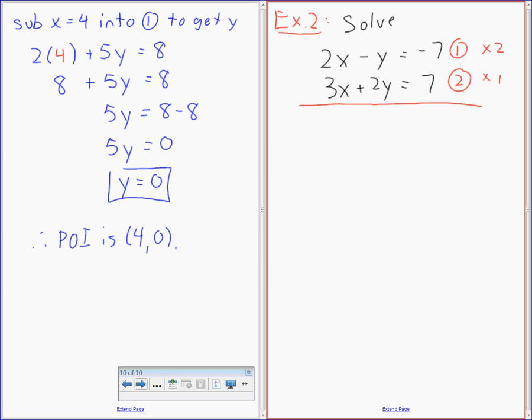That changes this to 4x minus 2y equals negative 14, and 3x plus 2y equals 7. All right, can somebody please tell me, looking at this, why I know this is good? Why is this good? Hannah, go ahead. Negative 2 plus 2 is nothing. Good. Right on. You have a positive and a negative of the same number. That's what you should be aiming for here after your first set of steps, right? A plus and a minus are the same thing.